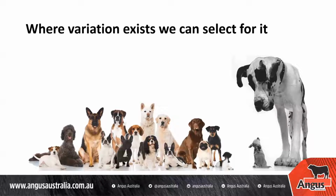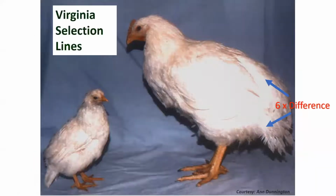And obviously across the canine world, we've got plenty of variation. And some of these animals have been selected for jobs such as hunting or working dogs. Obviously there are some companion dogs, there are retrieving dogs, there are dogs with particular skills around sensory and search dogs and things like that. And so it comes as no surprise that we can also do that with other species.